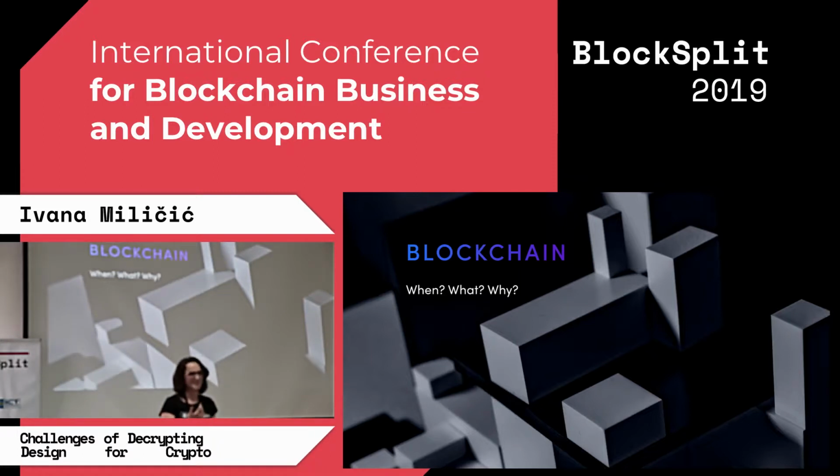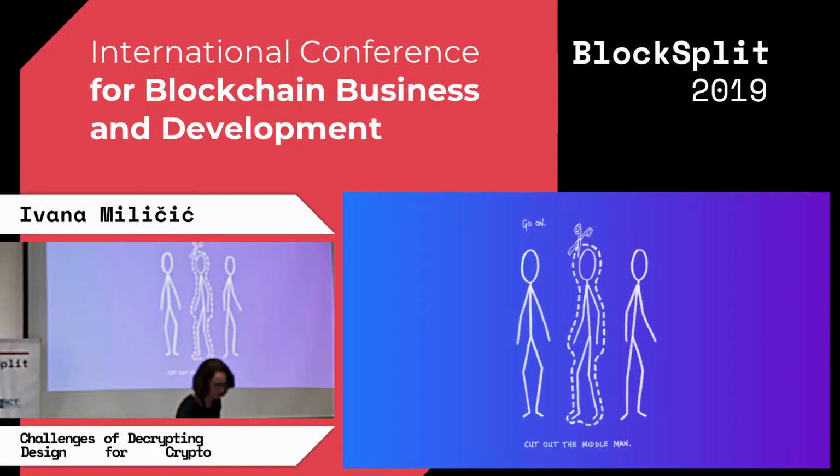I'm a designer, and it's quite difficult to explain what I do. When average people ask me what my profession is and I say I'm a designer, usually nobody knows what I do. So I need to explain that I'm not a fashion designer, that I'm not just drawing some pretty images and stuff like that. And now comes a second level. I need to explain that I do something related to blockchain and crypto. Oh my God, how complicated that is. So I need to go back to children's level and try to explain what I actually do.